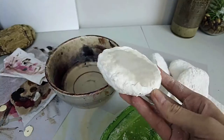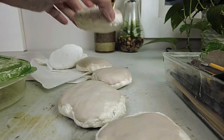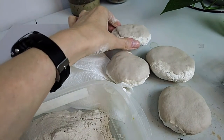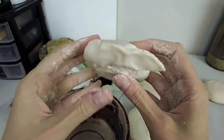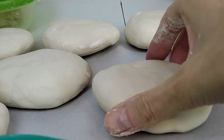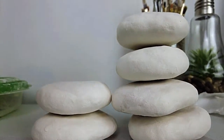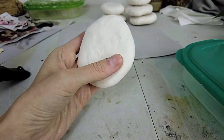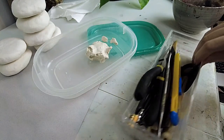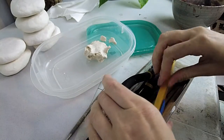I started all my heads off with just some flat discs — there's a bunch there. I'm gonna be doing a part two of this video putting them all together; there'll be a bunch of different demons and a couple more Krampus characters and I'll show painting them and putting them together. With your disc, I'd suggest rotating it, flipping it around, playing with it for a bit at first just to get an idea of where the placement of the face would fit best, and if you want the face taller or wider.